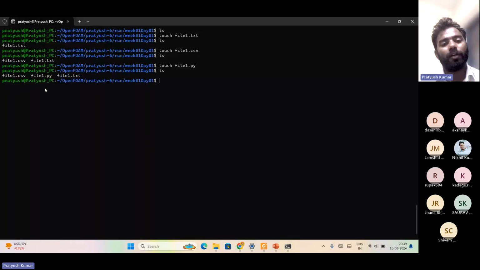So it is useful if you are using a WSL kind of environment, where you need to create one .foam extension file to do the post processing. If you are going to do the post processing using ParaView in the Windows environment, then you always need to create a .foam extension to visualize that folder. So that is why this touch command is very important. And when we do a test case, I am going to show you how this touch command is going to be useful for you.